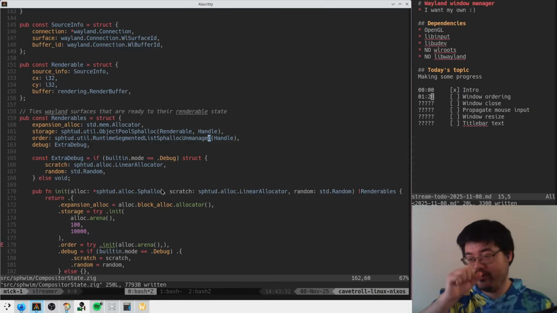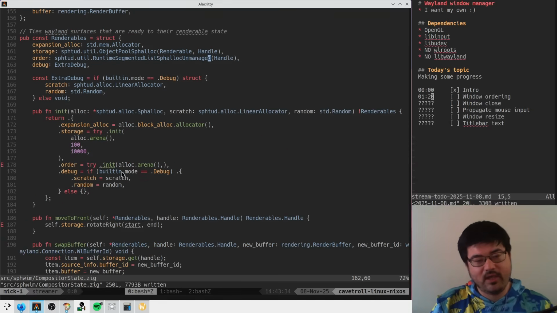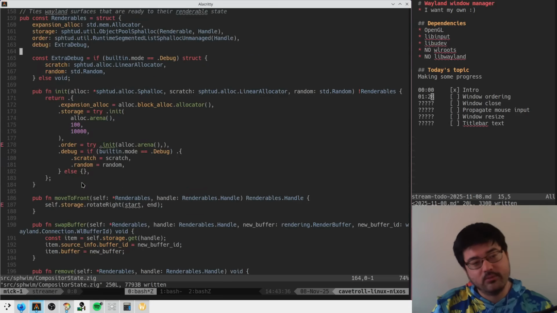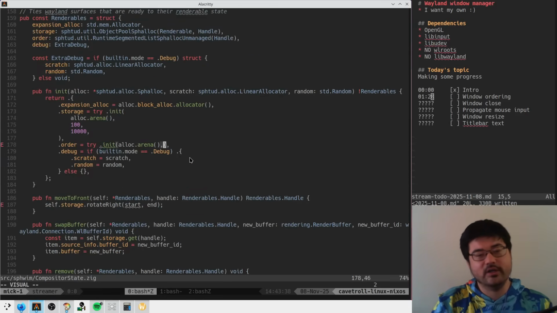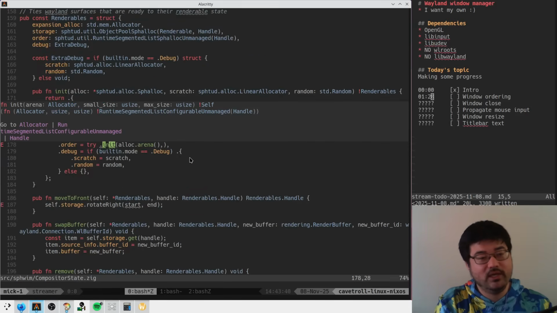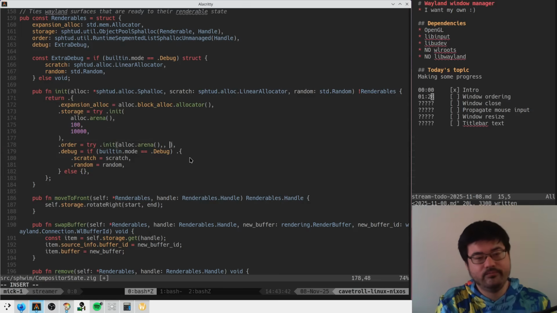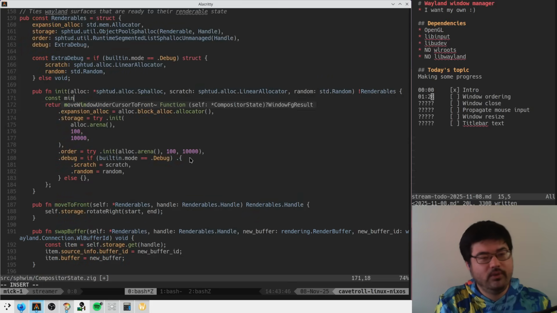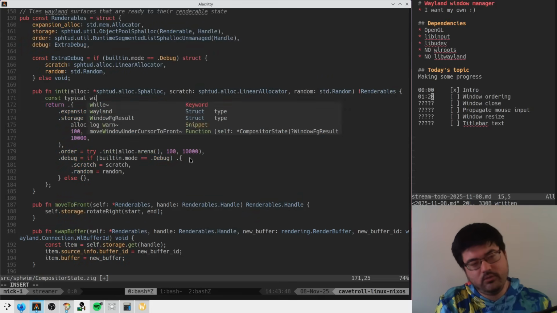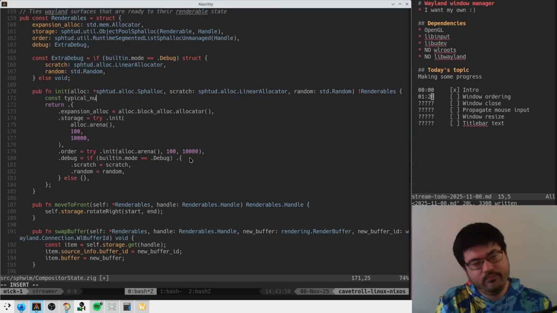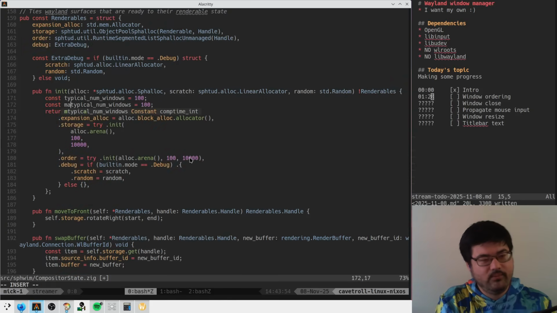Are you remaking Wayland or what? Like, I guess remaking is not really quite the right term. We're writing a compositor, which means kind of... Typical num windows is 100. Max num windows 10,000, which is crazy.